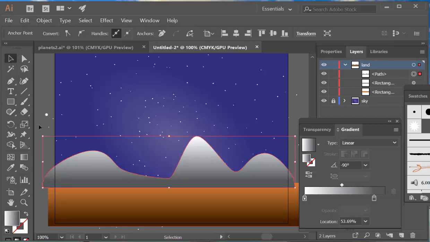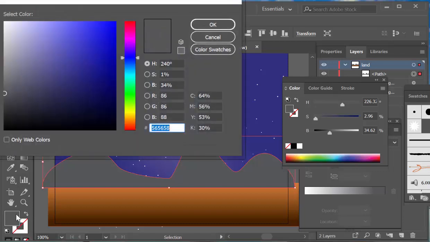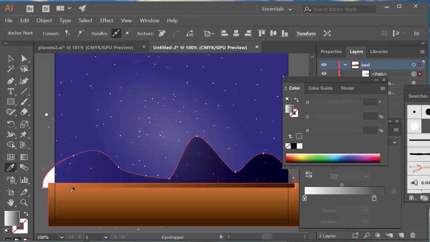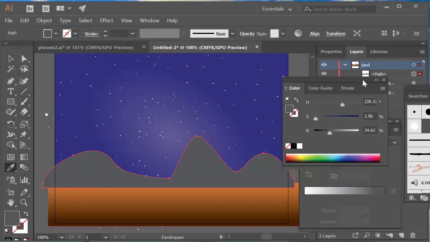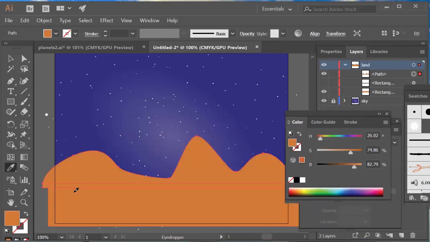Not the color I want though, is it? I definitely want to have a color, not a gradient there. I'm eventually going to add a gradient, of course, but let's change it so that we have sort of that red color. And I can possibly do that by clicking here. Nope, that did the gradient. So if I hide that gradient and click the eyedropper tool right there, it gets the same color. So that's kind of what I want.